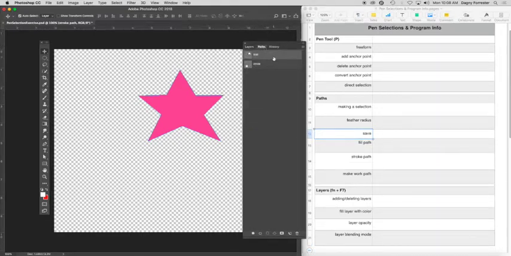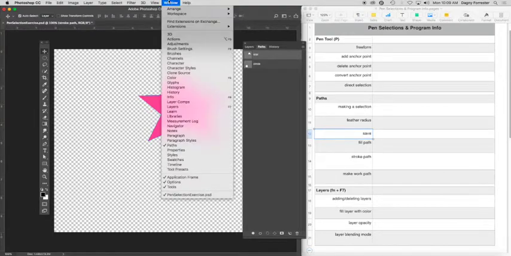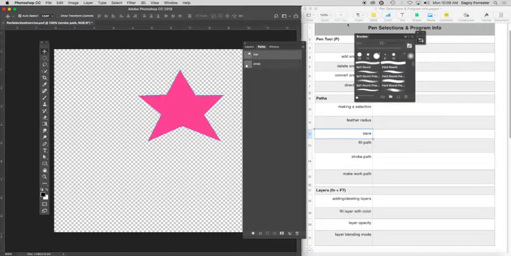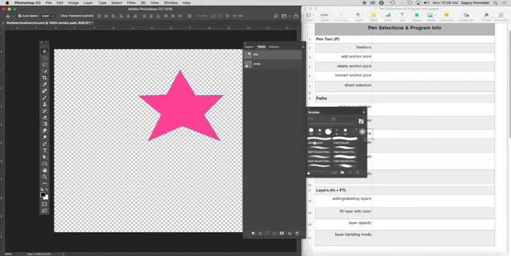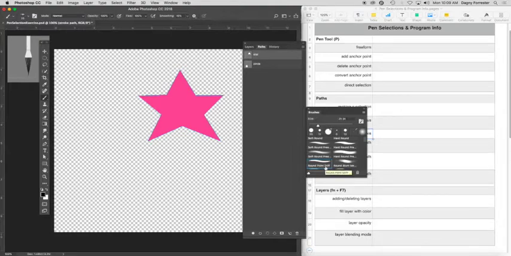Go back to paths. I have the star. And I don't want white. I'm going to click here, which is the default setting for colors. You see black in the foreground, white in the stroke box. I can always switch them, but I want to have a black outline on or stroke on my star. And I'm going to open brushes so I can pick the brush that I want. So I went to window in the drop down, and I think I'll just do, let's try that brush.